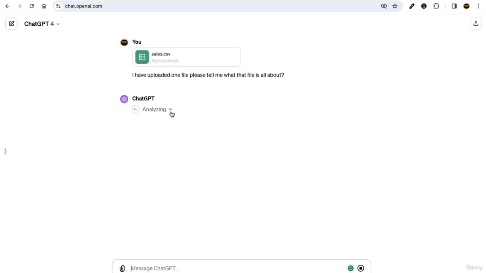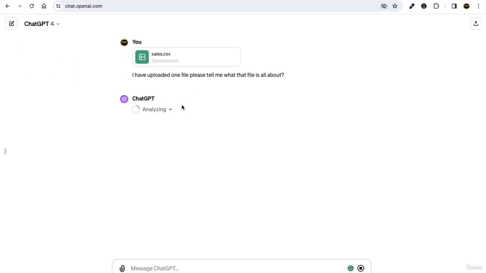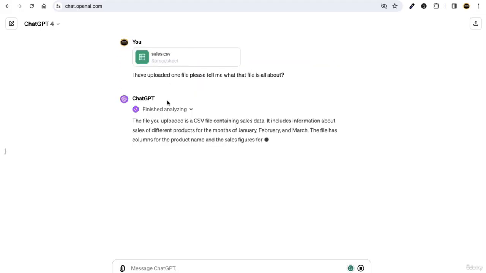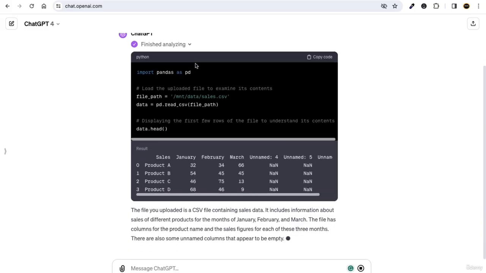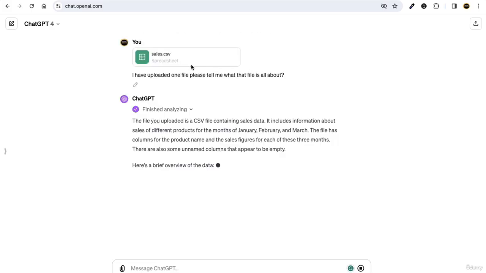You can see now it's analyzing, using the analyze capability, which is the code interpreter capability. Here at the right side you can see it's using code. It basically uses Python to give you the appropriate answers. This is just for your understanding if you want to see how it's calculated, but of course we only need the data.